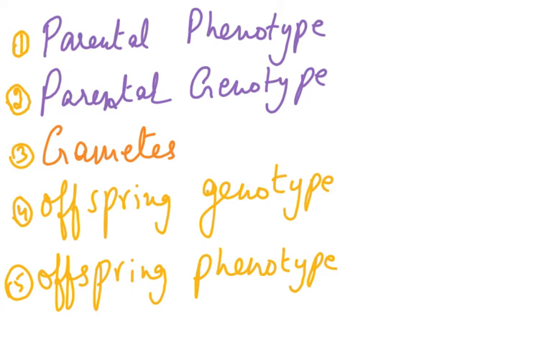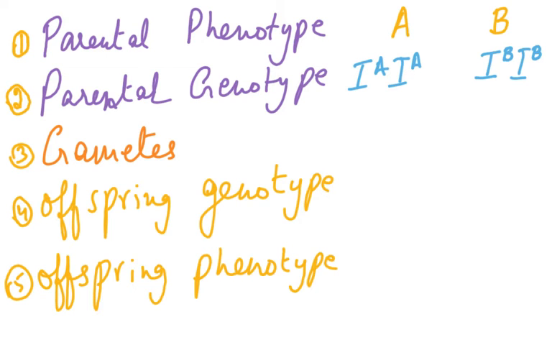So number 1, for instance, we say there is a couple and one of them is blood group A and one of them is blood group B. So that will be the phenotype. Now what will be the genotype? The genotype can be a lot of things, but I'm just giving you something very basic. So parental genotype IA, and the parental genotype of the B group person, whether it's the mother or the father, will be IB.